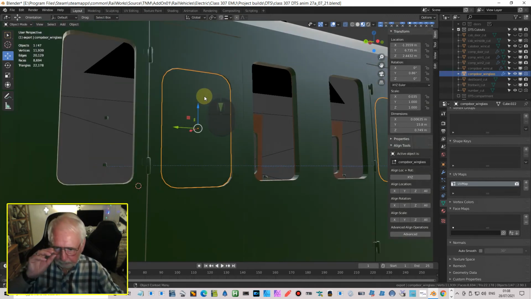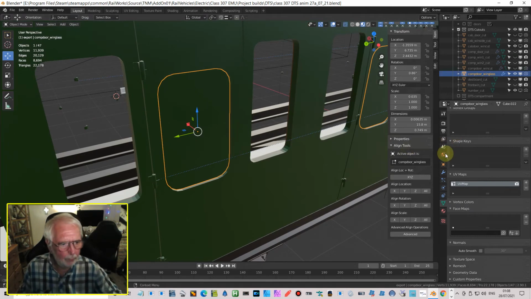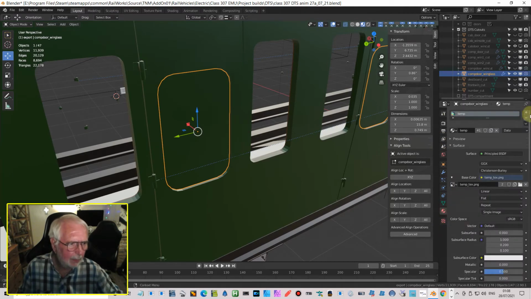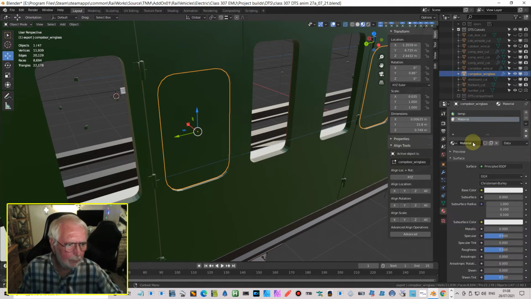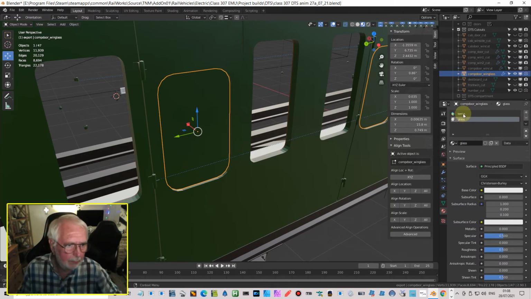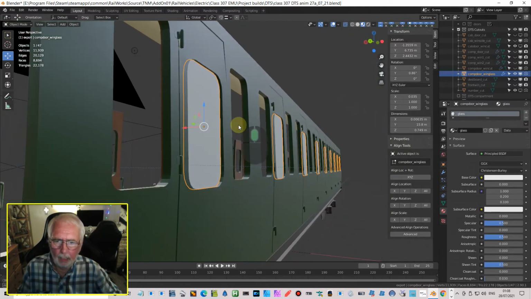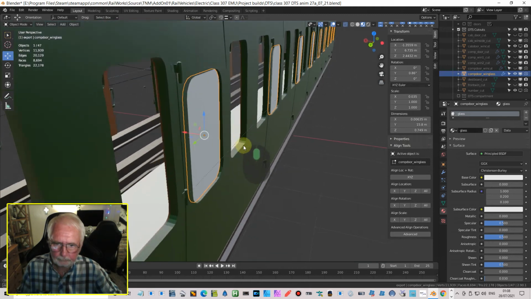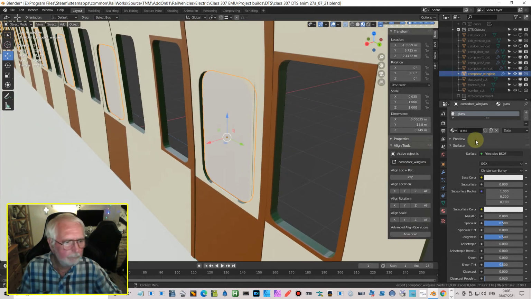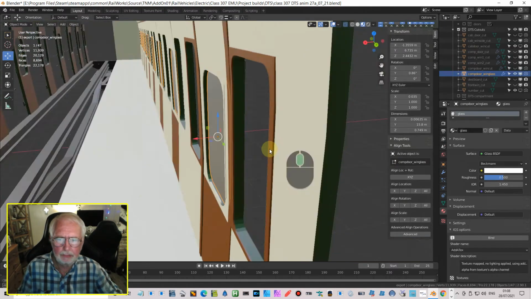Now, okay, you can sort of make this a glass material if you want in Blender. So let's add a new material, we'll call it glass. Okay, so you can get rid of the temp one for this. Now you can make it glass, so you could change this to a glass.